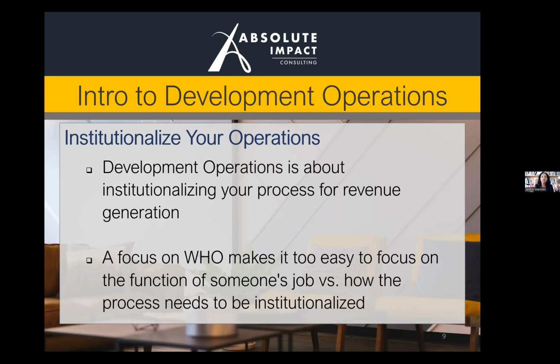But institutionalizing your operations is really about making sure that when that person leaves, there isn't a huge gap to be filled. There's always going to be a gap, but you don't want the gap to be, oh, well, how did they do this? These are things that should be documented. These are processes that your team, your departments, and your organization should be aligned on. It's important for the livelihood of your organization.